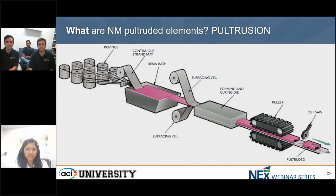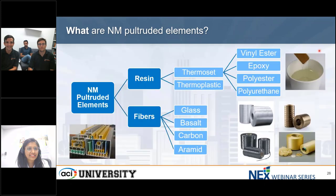Our next question is about resins: why does it matter if FRP uses a thermoset versus thermoplastic resin with regards to composite bars? A lot of it is about application — you might have a corrosive environment, a chemical environment, or an alkaline environment. Depending on that environment and the service life of the structure, you're going to formulate your resin. Primarily thermosets are a one-way chemical reaction — we cannot reverse it. Whereas in thermoplastics, you can reverse the chemistry, so you can pre-cure them and then finally cure them.